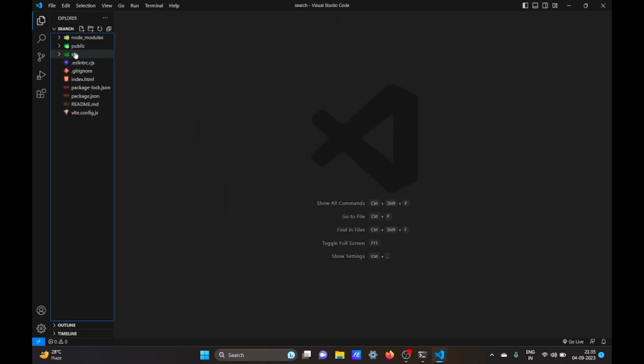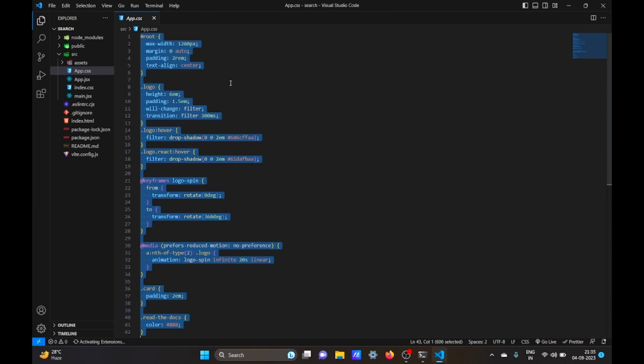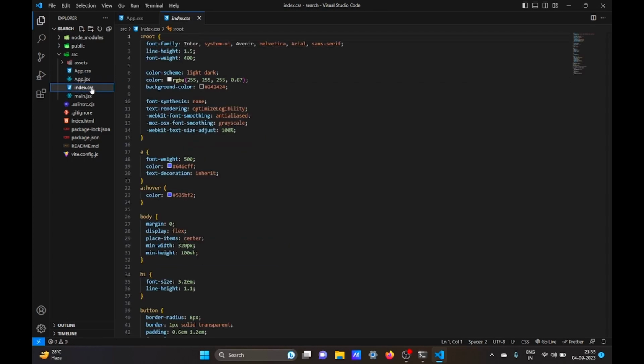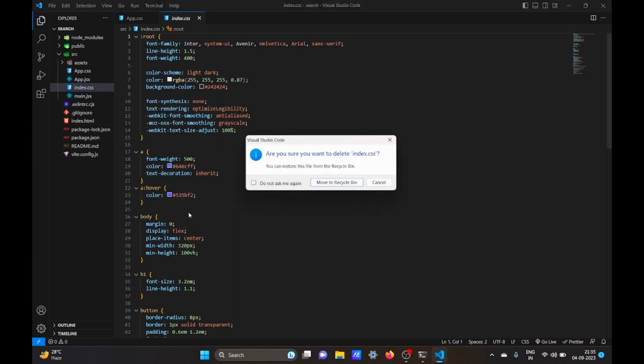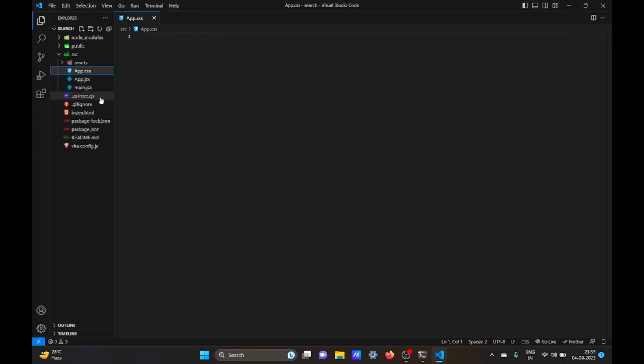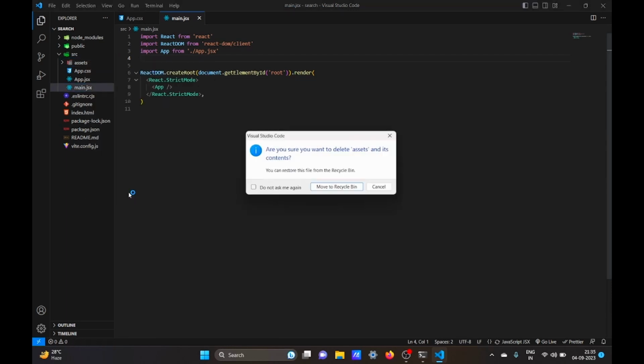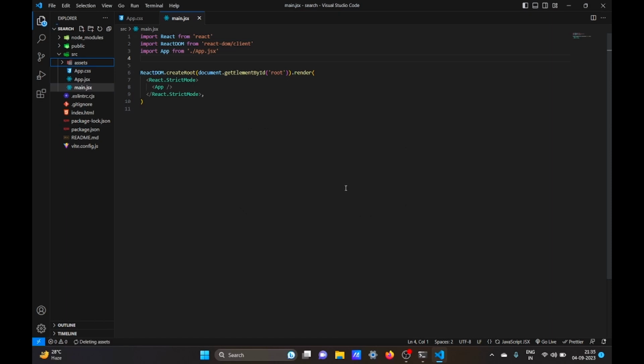And as you can see the folder structure here, and one thing we don't need is the pre-made styles, I mean pre-built styles. We will remove that. We will also remove the index.css file completely, and we will also have to remove it from the main file. Here we will just remove the import. Here also the assets, we don't need that, and done. Okay, it is taking a little bit of time.